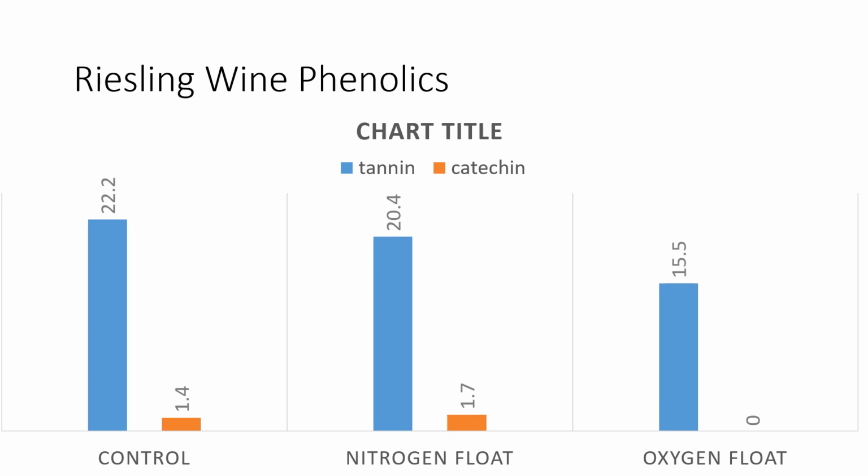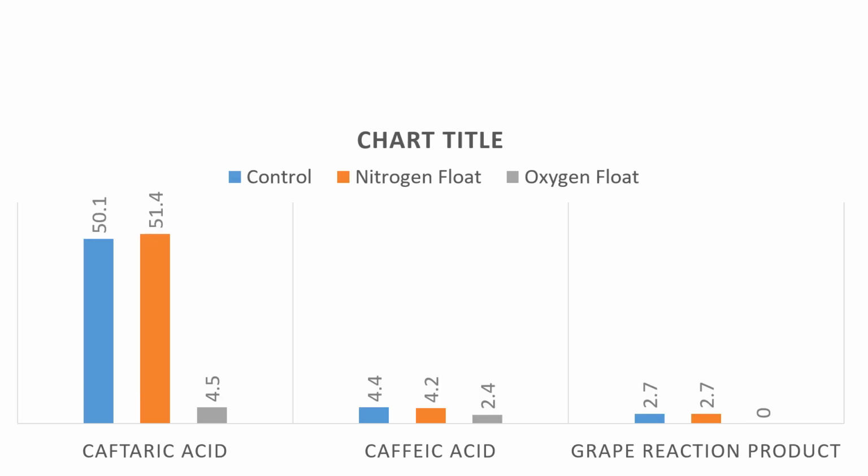Now, whether that's good or bad, I don't know. The control has the most tannin of all, but since it's gone through malo, I'm going to guess it feels kind of fat. Just again, don't take any of this as scientific perfect evidence. Just a really good way of tasting different things that happen in wine depending on how you treat it.